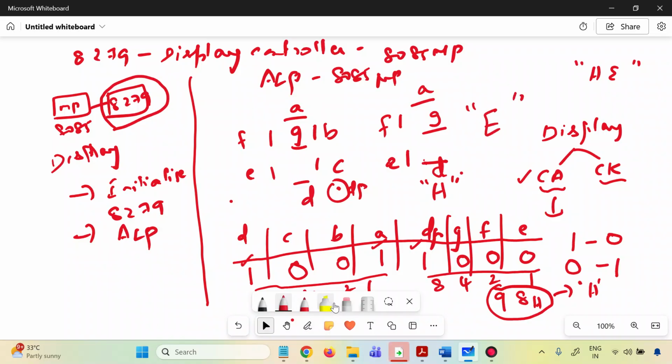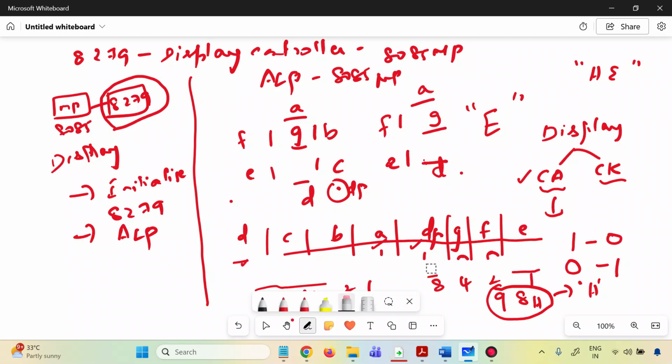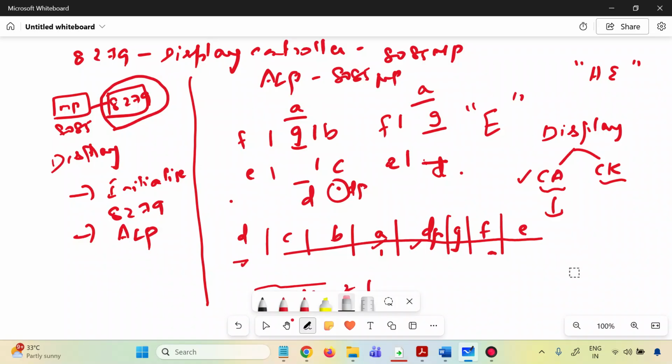Now we have to assign the values for this. So let me erase this part and assign the values for character E. I have to highlight A, D, then E, F, G. Highlighting means that should be 1, but since it's a common anode display, I'm making it 0. So A is 0, then D is also 0, E, F, G are also 0. Then only those will be highlighted. Rest all it should be 1.